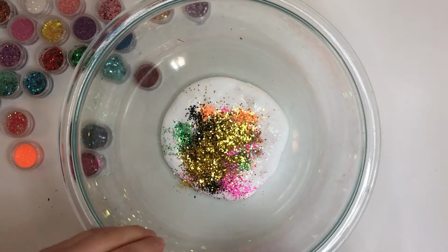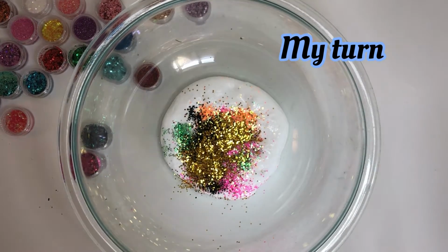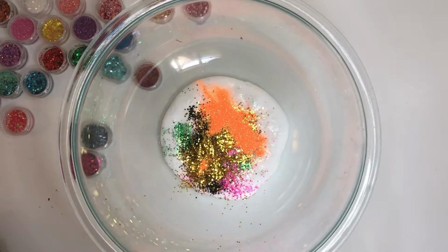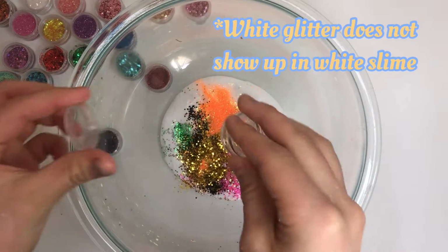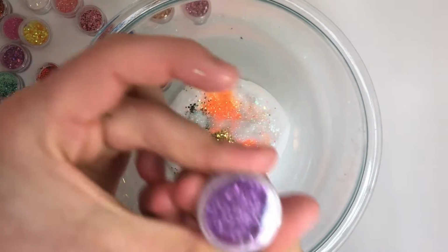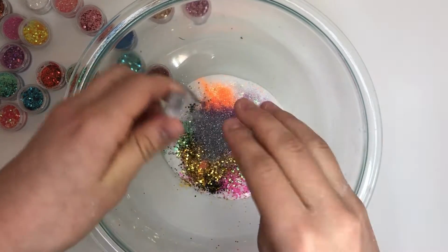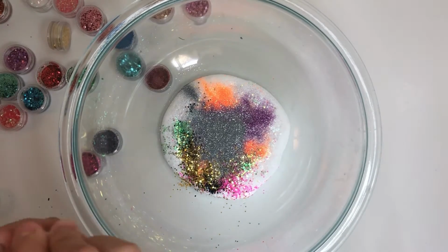Okay, now it's my turn to put the glitter. I'll be adding some powdery glitter. So I'll put an orange powder glitter. White powder glitter. And I'll add purple powder glitter. Oh my gosh. Silver powder glitter. And then I'll do pink powder glitter.